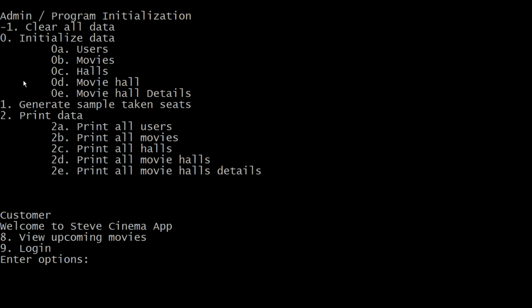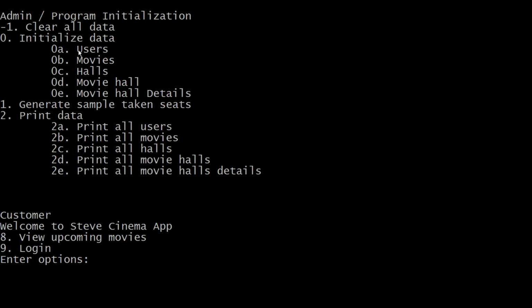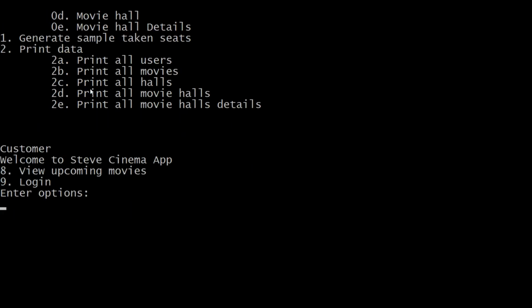And once you have the data, you can use the data on the second section, where you're going to print out all the data just to have a look at all the data that you've created in option 0. After you have the data, then only you can use the data.